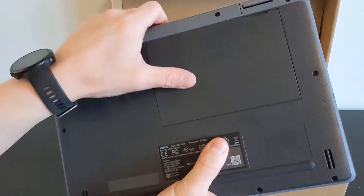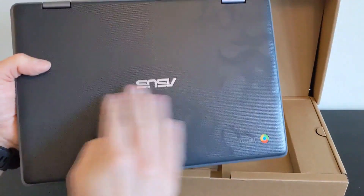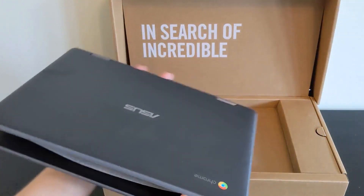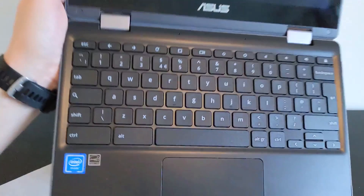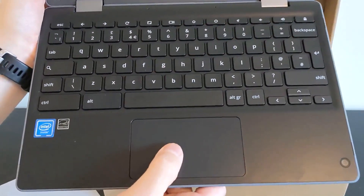You can check my YouTube Shorts videos to see how the weight compares to some of its competition, but it's fairly solid. You can see it picking up fingerprints — it was pretty cold as it had just been delivered off a van. It's very plasticky; although it's got a grippy surface on top, it just feels very plasticky.